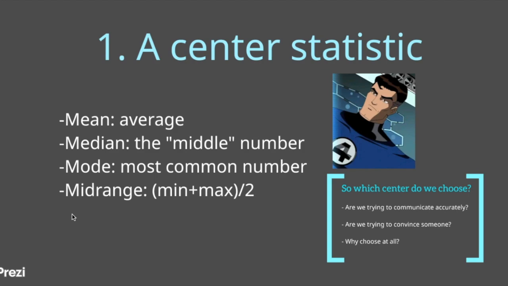Now, it's important that when you're giving this description, do not use a sentence such as, the center grade for the course was a 75%. That could mean many different things if you're going to use that sentence. So you never want to refer to these as the center. You just want to be specific. So it's far better to say something like, the mean grade was a 75, or the median grade was an 82. So be specific when you're talking about which center you're using. Do not use the phrase, the center is, and then give a number.